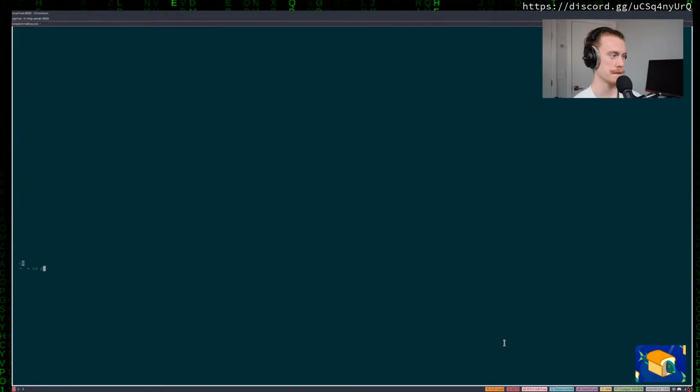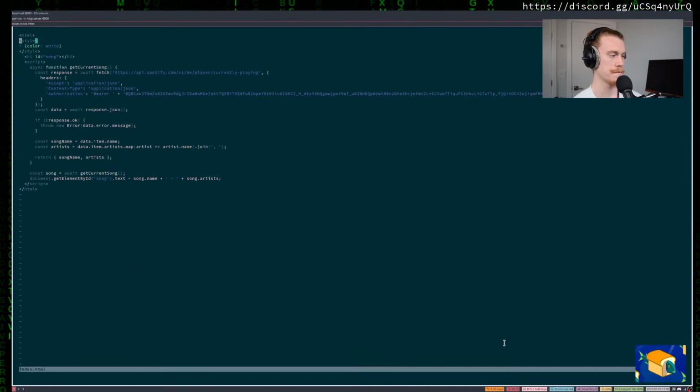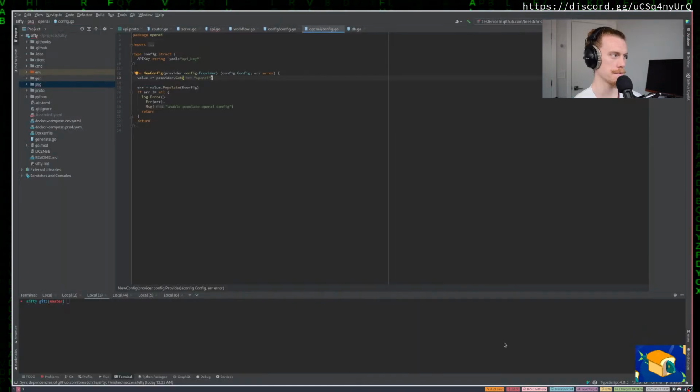You have to do that freaking stupid thing. What is it? It's like this, async. This is so annoying. I'm not going to edit it with the terminal. We're opening it up.